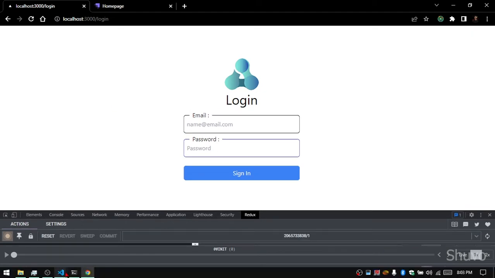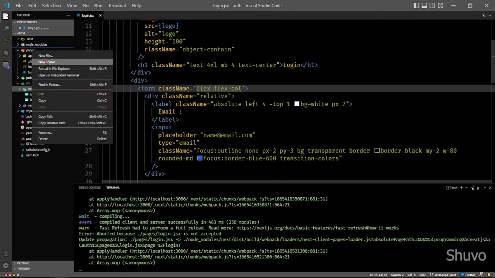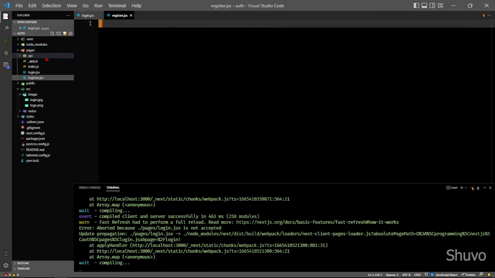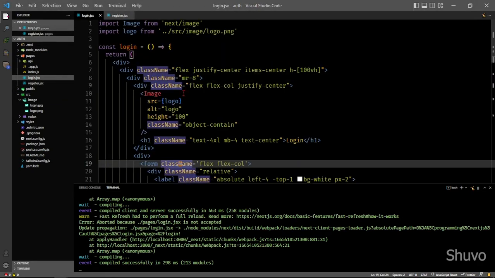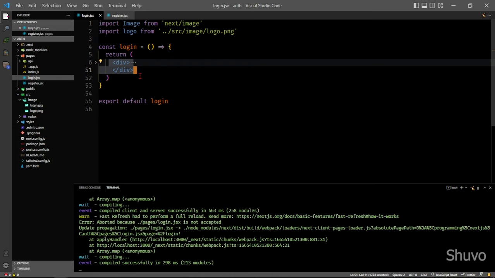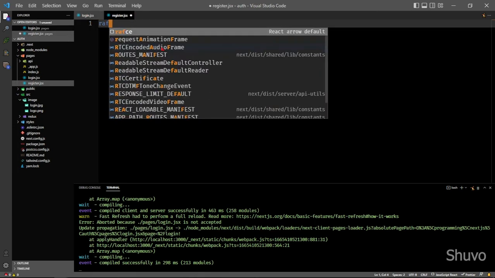Now time to make another page called register.jsx. Again we just copy paste our whole login page and change some things. It should work.